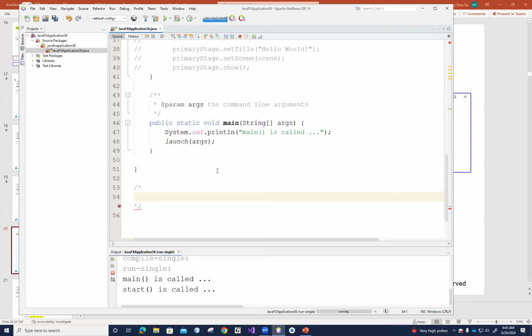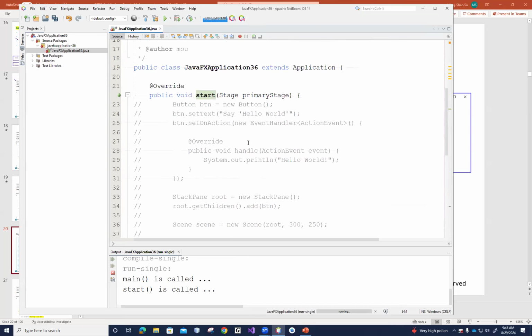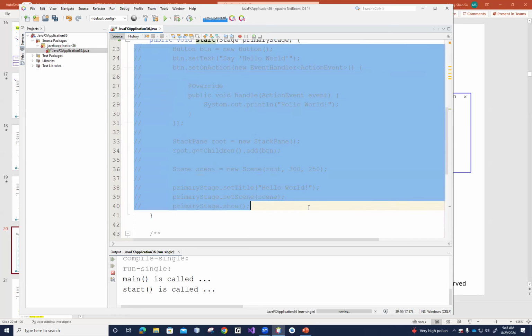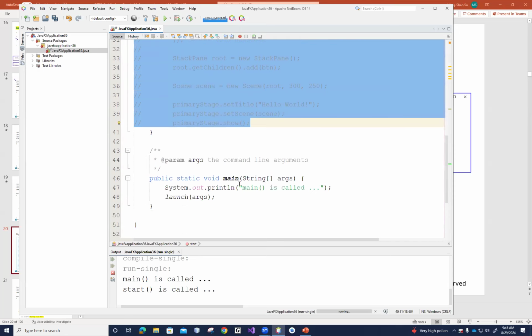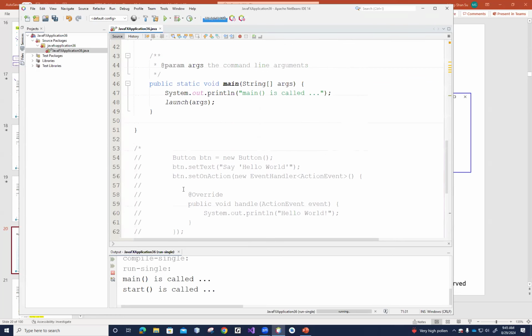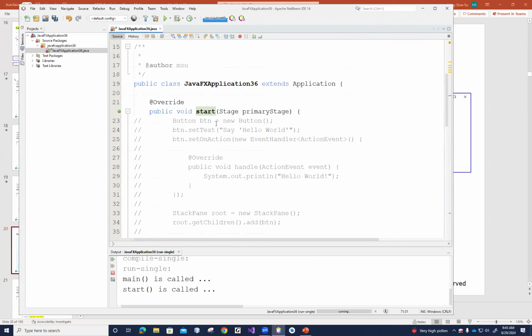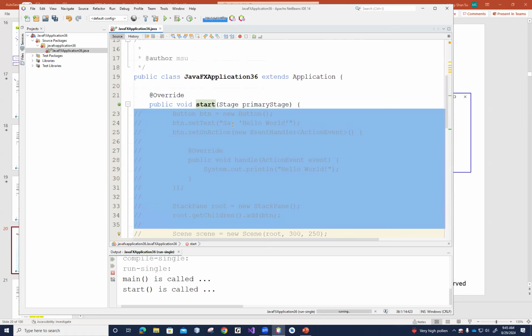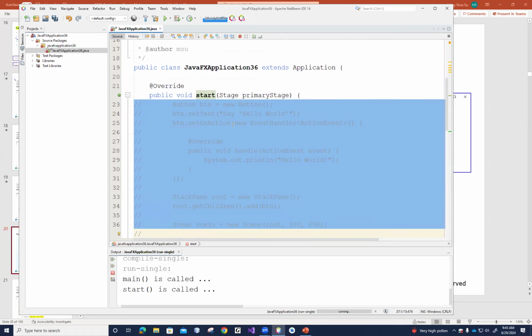Otherwise, it's hard to read or hard to see the code. When you are not so sure about something, always keep it simple.